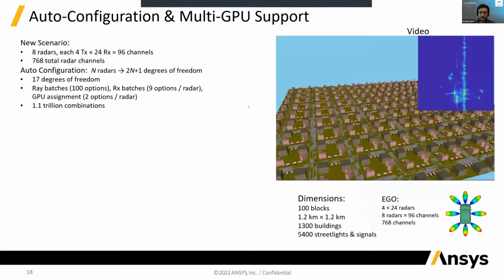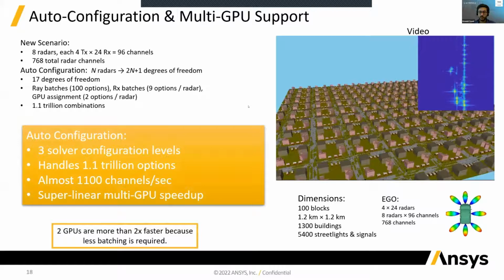And finally, because we know there is a big trend in simulating multiple radars to reach some level of autonomy, and even if you just want to simulate one imaging radar, it can range up to 24 by 24 antennas or 48 by 48 antennas. So that's almost a total of 2,300 something channels.